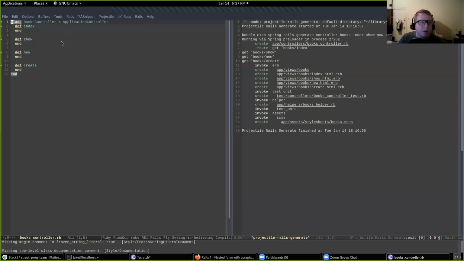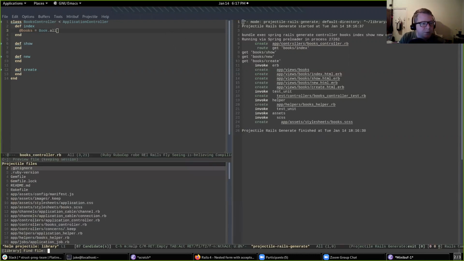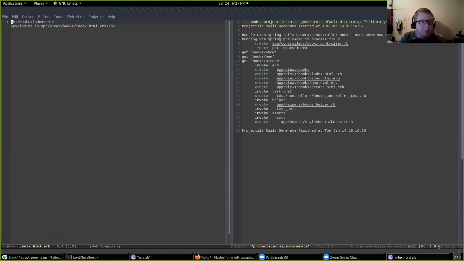Okay, so here we are. We'll just start with all books. And we'll go to the index.html view. And we will make an iterator.